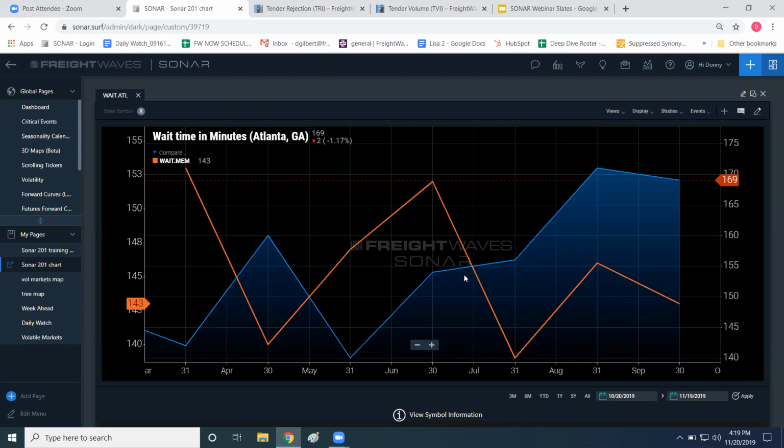Tender lead times, the reaction by the shippers. Are the tender lead times expanding? Are they contracting? That should let you know what's going on with capacity from the view of a shipper. And that will let you know if they're possibly seeing rates increasing or rates decreasing.